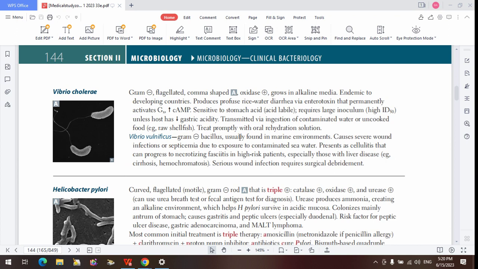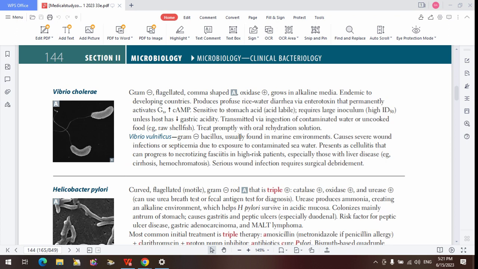Yeah. So there's another form of Vibrio organism that we call Vibrio vulnificus. If you see this Vibrio vulnificus, one thing that should come to your mind is that the person has a liver issue. Most of the time, the individual will have a liver issue, particularly hemochromatosis or maybe thalassemia or something that is causing iron overload, which is now affecting the liver. So it's associated with cirrhosis, especially cirrhosis that's secondary to hemochromatosis, because this organism actually thrives in iron-rich environments. So it proliferates very well, and it uses iron in its own metabolism.